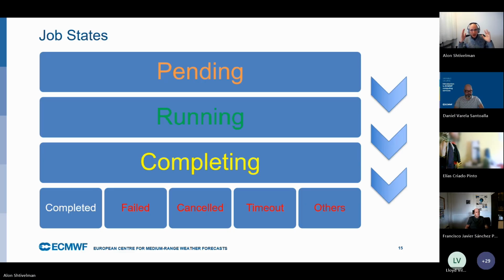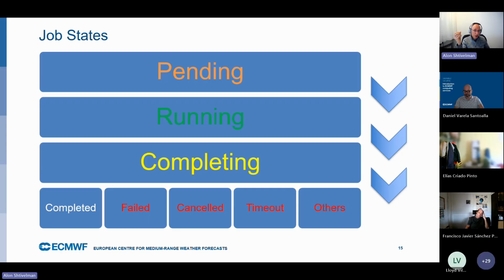So the pipeline goes like that. As soon as you submit your job and monitor it, first of all, in the first seconds or sometimes minutes, you will see that the job is pending. That stage is there in order for SLURM to allocate the relevant resources that your job will need in order to run on the HPC.